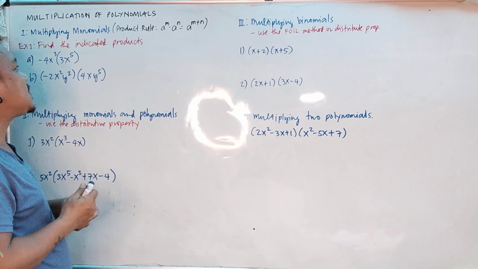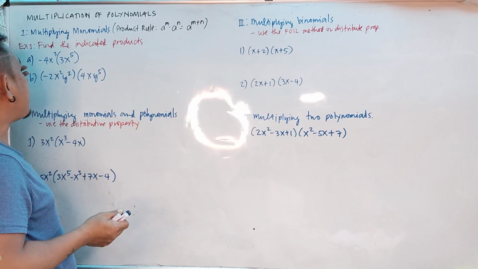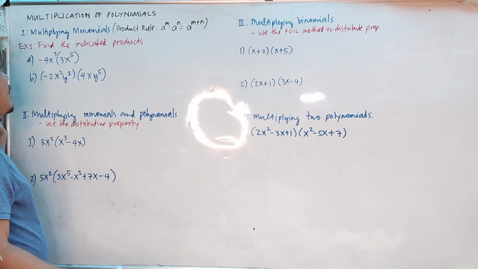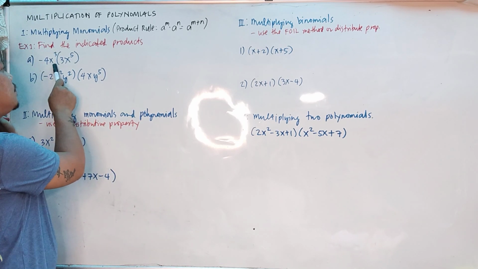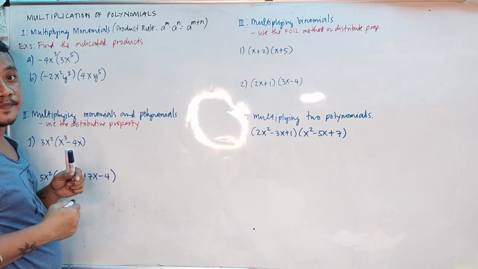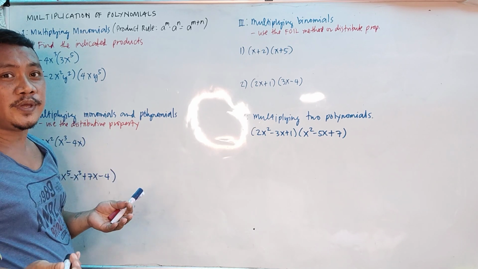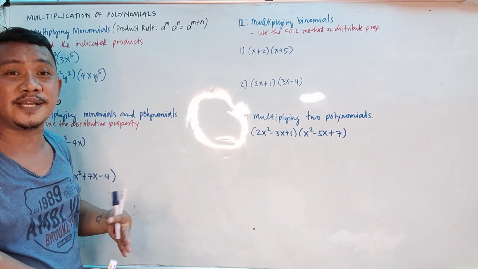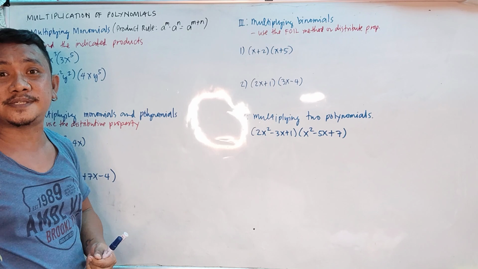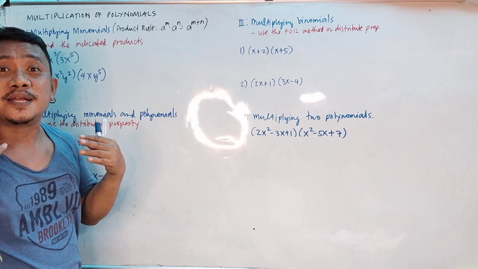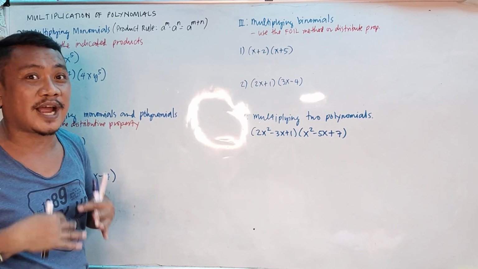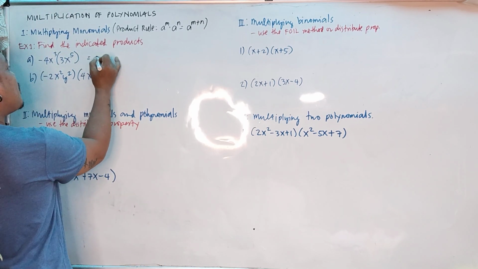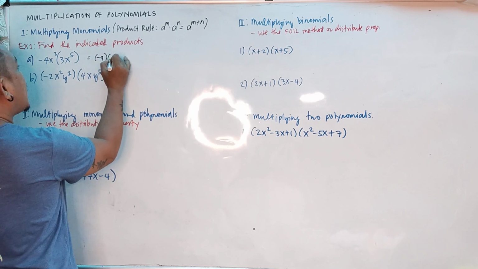Suppose we are asked to find the products of first two examples here. Letter A, find the product of negative 4x cubed and 3x to the 5th. What you're going to do here, when we multiply, the same na siya class kung mag-multiply ta katong previous na itong mga learning sa elementary, high school, the same process. All you need to do is to multiply the numerical coefficients, regardless of the sign. For example, we have negative 4 times 3.